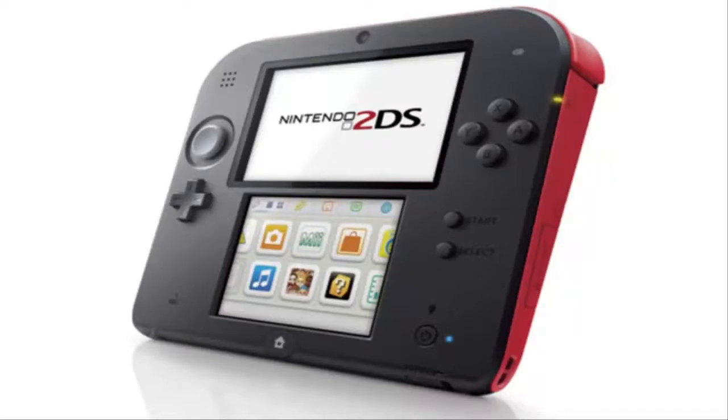It should cost less because it's only 2D and not 3D like the 3DS. So basically, imagine a flat plane like a 3DS — the buttons are kind of set up like the 3DS but it's in 2D. It cannot fold; it does not have the clamshell design like the 3DS and the DS did. It just has a flat type thing.